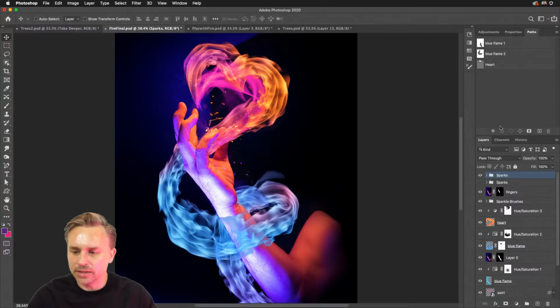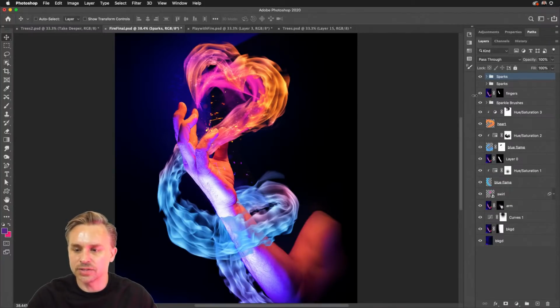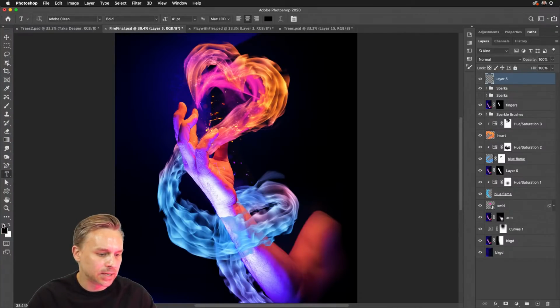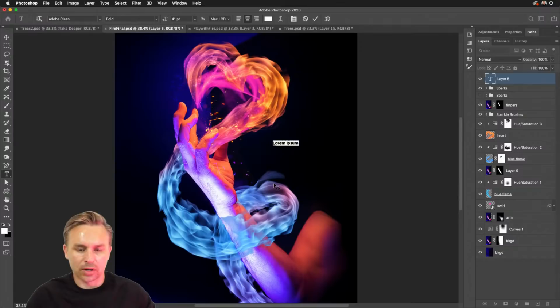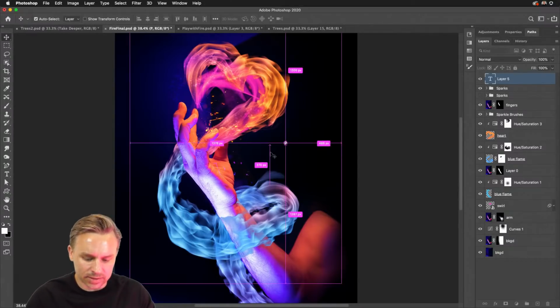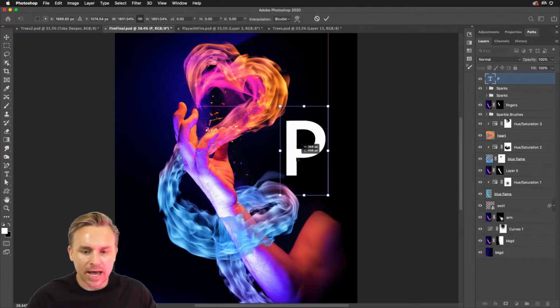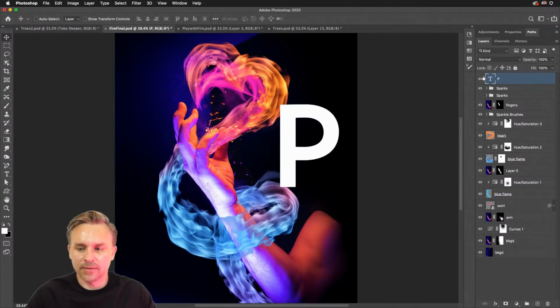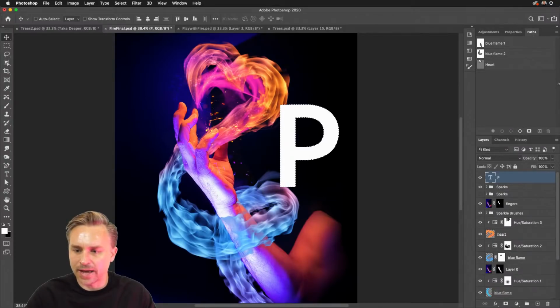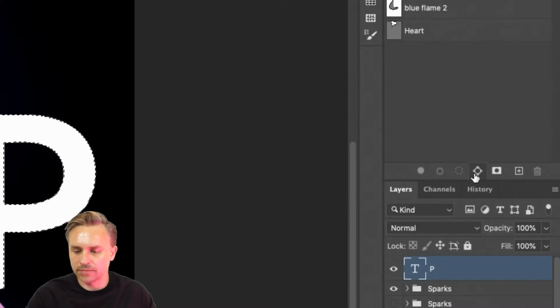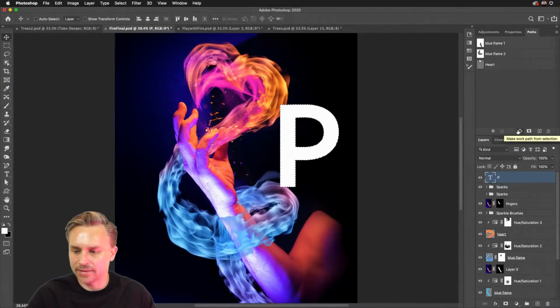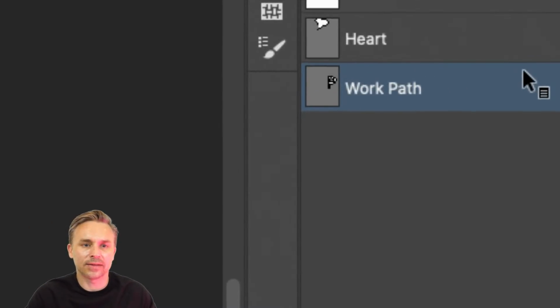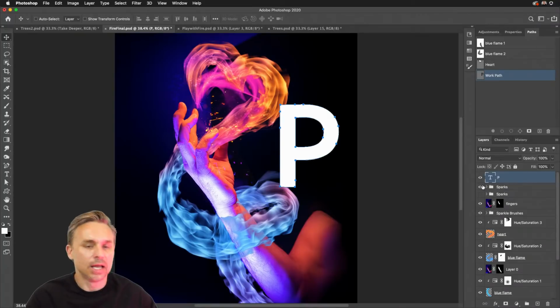You could take even some letters, for instance, or your initials, right? So, of course, this is my final one with awesome sparks that I've added. But you could come in and just add, for instance, your name. I would just do one letter at a time, okay? So that's what you want to do right in here, adding the letter P, like so. Selecting it, going into paths, right over here, this is where we convert the selection to a path. Make work path from selection. Bam! Puts it right in here. Now we have our path that I can go ahead and light on fire.